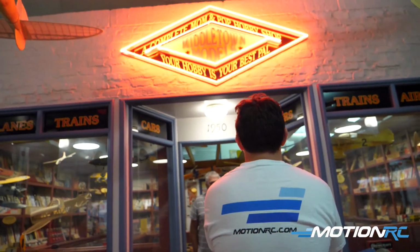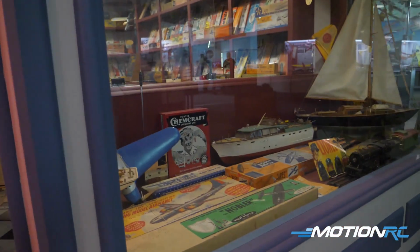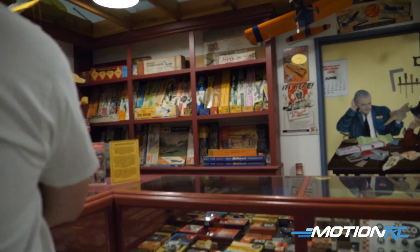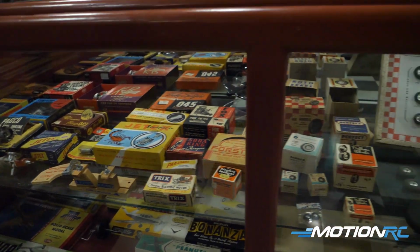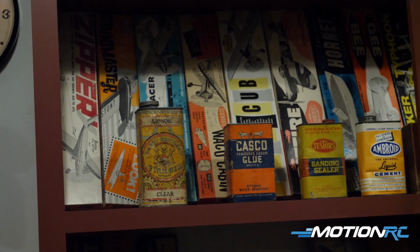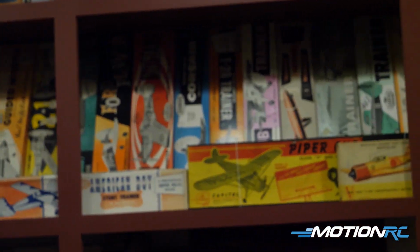Now my favorite part, I think, has to be this reproduction of a hobby shop from, I guess, the 40s? The 1950s. This is the 50s? Yep. So now, let me know, are all those kits actual kits? Yeah, those are all real kits. Wow, that's so cool. And a lot of the plans, we've pulled the plans and scanned them. So they're available back there to build. A lot of them also are printwood. So in those cases, we copy the printwood. And when you purchase a particular plan, you'll get a copy of the layout for the printwood too, so you can cut your parts out too.